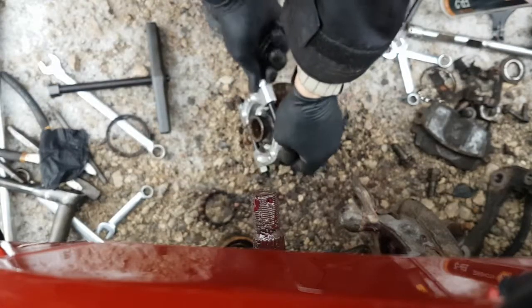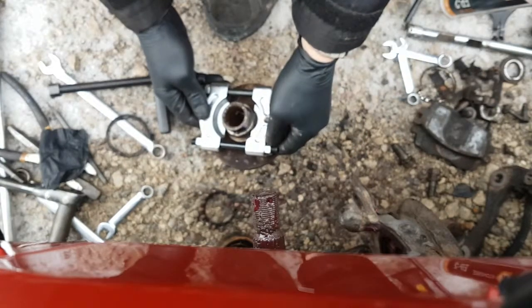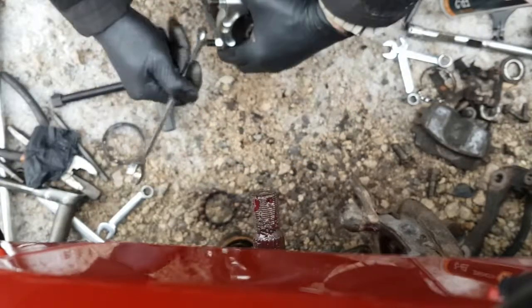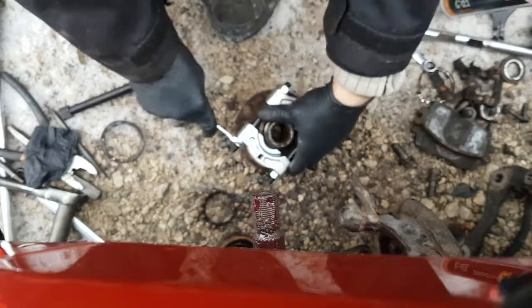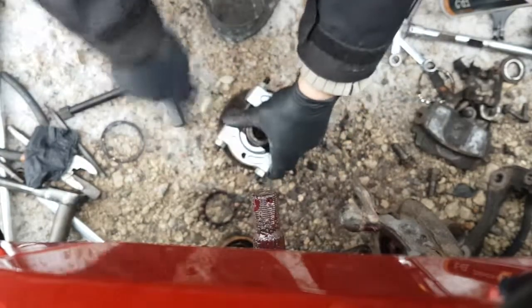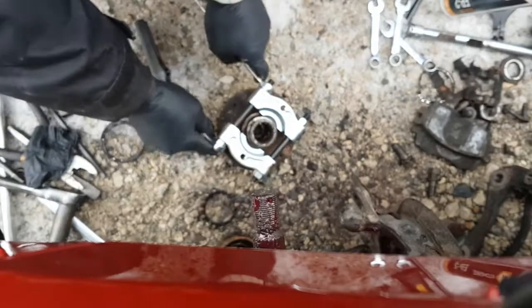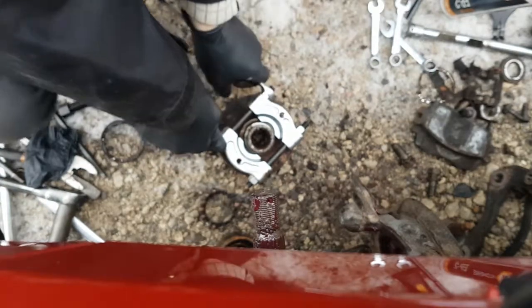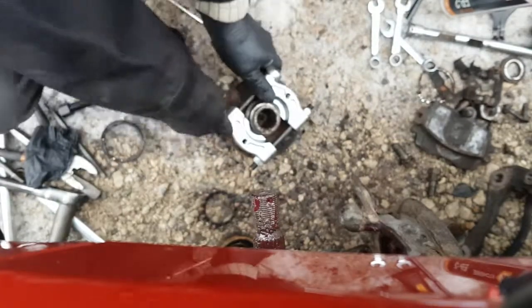Just snug these up by hand for now. Try and get this even also. The gentler you are with these kinds of tools, the better luck you're gonna have with it. Make sure everything's nice and straight. Need another wrench. I got a 14 here. And a 13. Okay, that one's not turning. How about this one? Yeah, it's turning on that end. Okay, let me grab another wrench. You want to snug this up pretty good. You don't want it pulling out of that groove that it's in, because you're really just catching the edge.